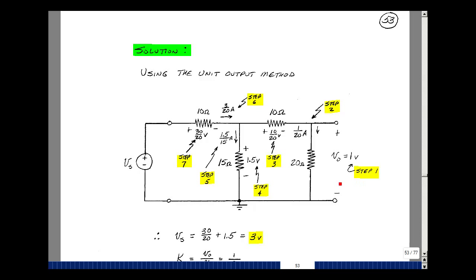Now, knowing that this is 1 volt or setting it equal to 1 volt, what input would produce this? And I'll take that ratio and that would be my value of K. If this is 1 volt, the current that flows in here is the 1 volt divided by the 20 ohms, or 1/20th of an amp. That current's going to have to flow into here. That'd be my third step. But the voltage across here, then, would be 10 times 1/20, or 10 over 20, or a half.